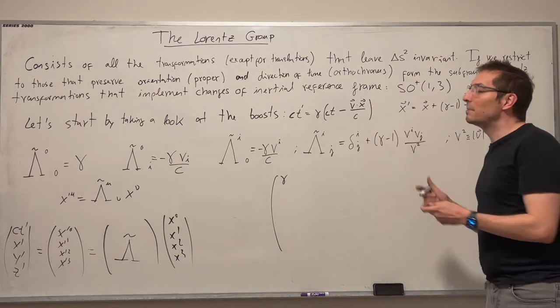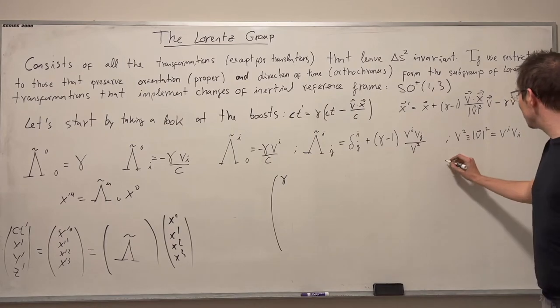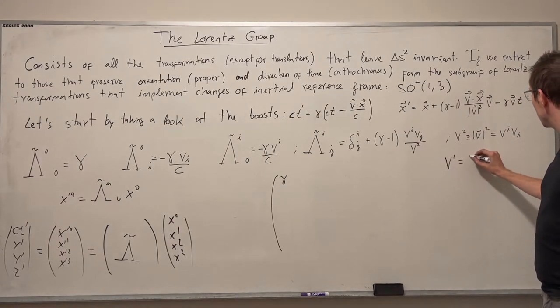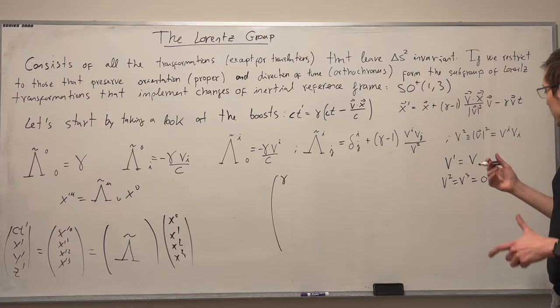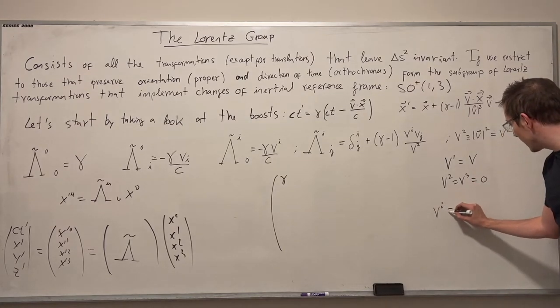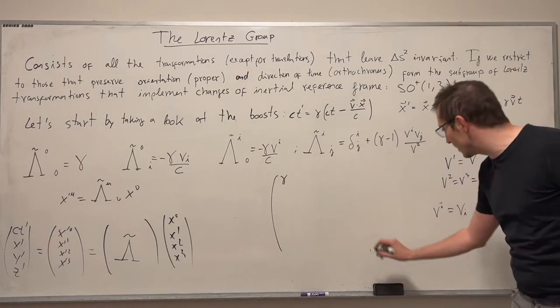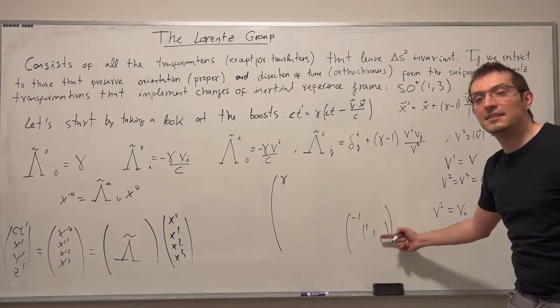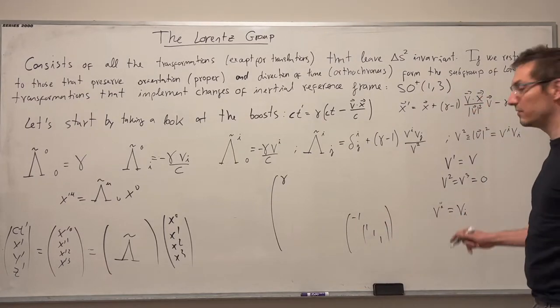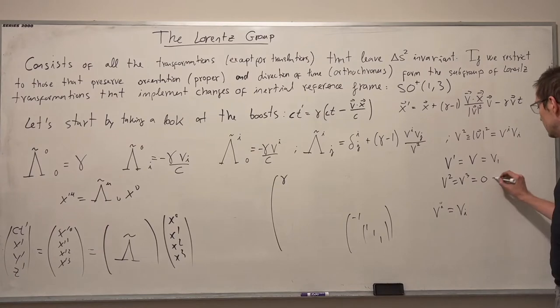This one is slightly more complicated, but not that much. Let's just see a particular case that I'm pretty sure you've seen in previous courses. What happens if the velocity v1 is actually what we call v, and then we make v2 equal v3 equal to 0? Keep in mind, by the way, that v^i is numerically equal to v sub i, because those are spatial indices. And remember, to lower and raise indices, you multiply by the metric, and the metric is minus 1, 1, 1, 1. So the spatial components are lowered and raised with the identity, and therefore don't change sign. It would be the time component of a four-vector that changes sign. So they are numerically the same. That means that this is the same as v sub 1, and this is the same as v sub 2 or v sub 3, because they coincide.